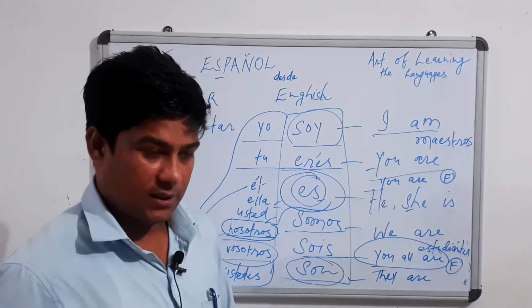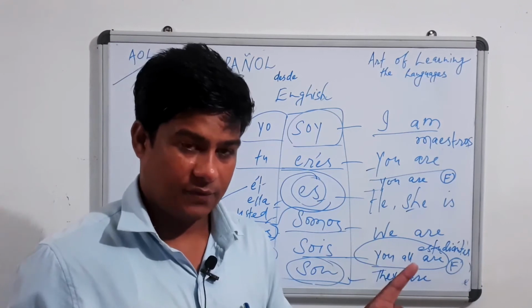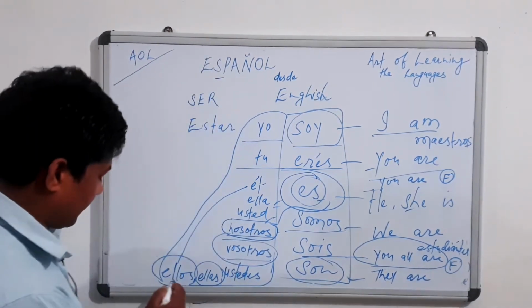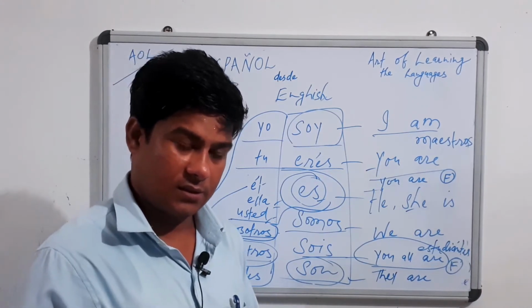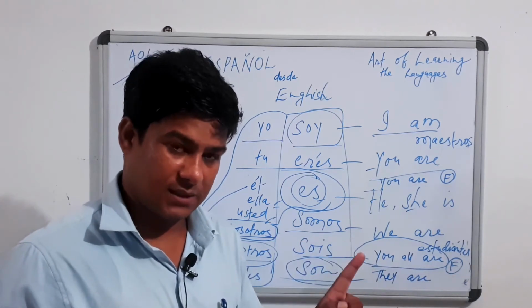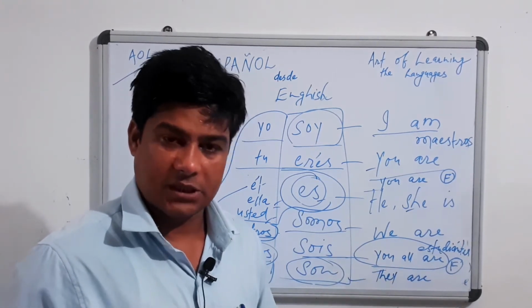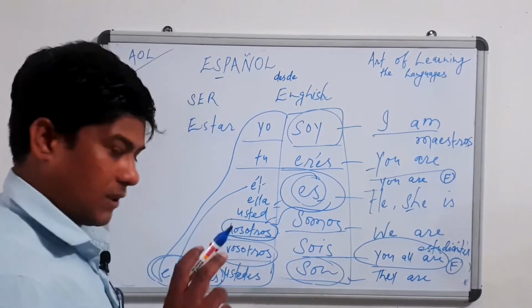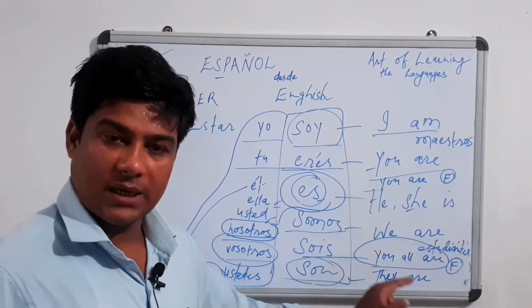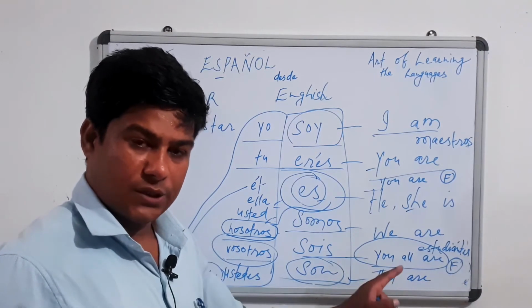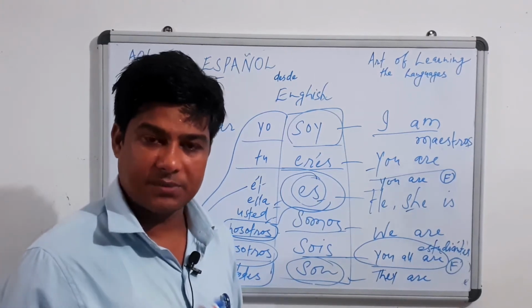So one thing here I want to make clear: if in that group there are 5 persons and only 1 person is a gent and 4 are ladies, then you have to use ellos here, because it is gender based, and the form is a little different. In that group, if there is only 1 gent and others are ladies, you have to use the masculine form, and that is very okay in Spanish. So keep in mind that when in a group there are only boys, you can use ellos son estudiantes, ellos son hermanos, ellos son niños, ellos son chicos, ellos son muchachos, that means also boys, chicos, that means also boys, niños, that means also boys, estudiantes, that means students, right?